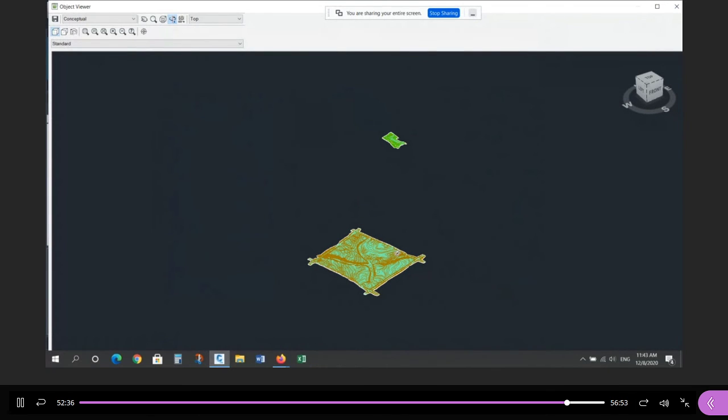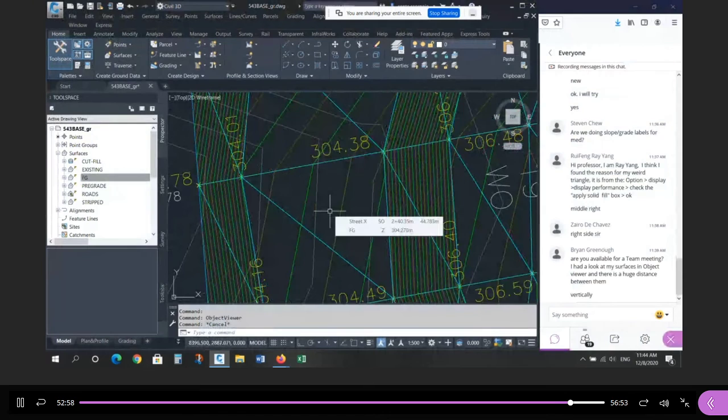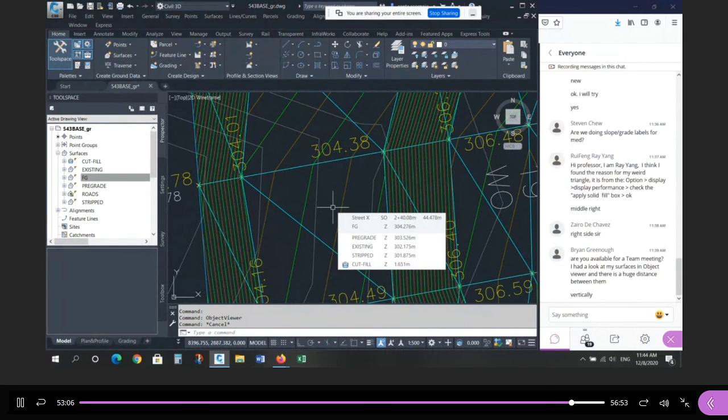Right. So either you exaggerate, in my case, the existing ground to match the proposed, or you take the exaggeration off the proposed style so that it's down in the same elevation range. And when you exaggerate the surface, you're not changing the surface elevations. You're just changing how you view the surface. So if you scan the elevation for both, you'll see they're still in range. Like if I put my cursor here, that surface elevation for FG is not 3 times what it should be. It's exactly what it should be. But when you look at it, it multiplies the view by 5, not the actual value.